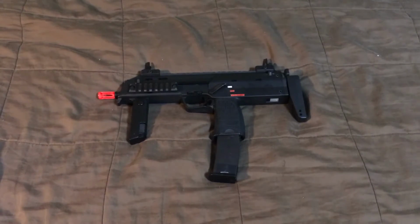And then probably one thing that most people are gonna do right off the bat is get rid of that darn orange tip. So Angel Custom sells a 12mm positive to 14mm negative adapter for $18, and that'll get you able to use almost any suppressor, any flash hider on the market, as long as it's 14mm negative, which about 90% of them are. And then if you want to still use the MP7 style flash hider, WE makes one for $20.